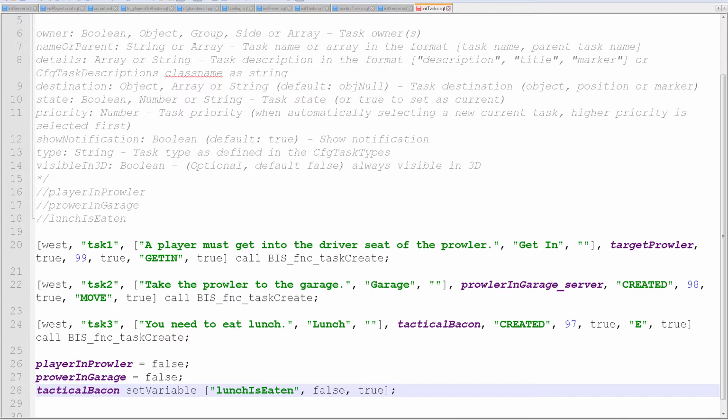So it's going to create that variable on that object, and then it's going to tell everybody that connects to the server that it is false. Every time somebody joins in progress, they're going to get that it is false, unless we've changed it to something else. All right, so that is our init tasks.sqf.